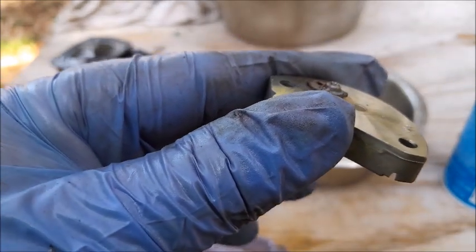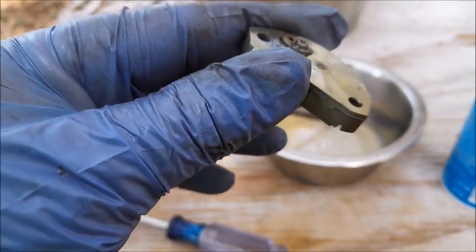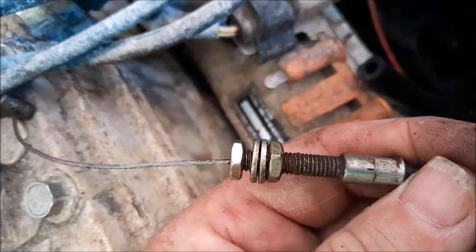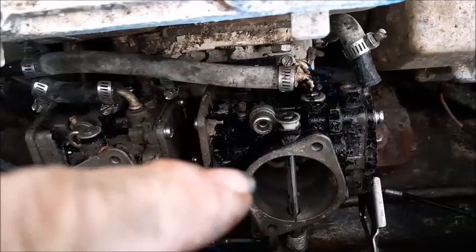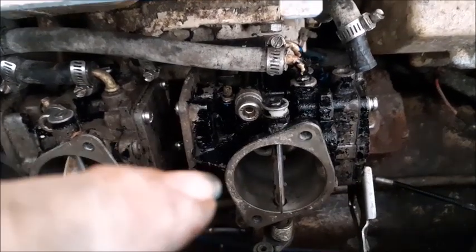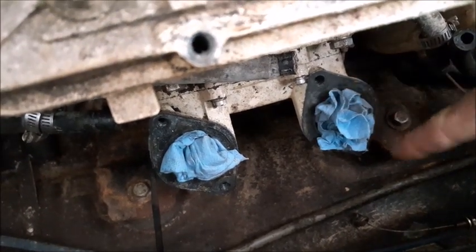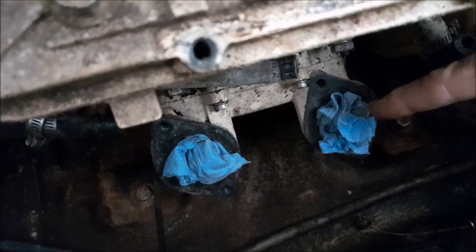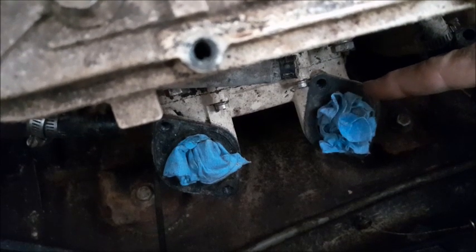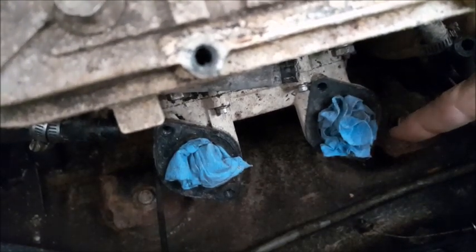We decided not to put a carburetor kit in this one — it has a lot of OEM parts which I think are better quality than some aftermarket carburetor kits, but that'll be up to you. As you put the accelerator cable back on, understand these nuts can go forward or backwards on the bracket. When you pull the trigger it may not be opening the butterfly valves all the way. Make sure you clean up all surfaces on both the carburetor and the intake — if you don't have a good seal on the base gasket, it can create a lean fuel mixture condition on one cylinder and will ruin the motor. It can also rev out of control on the trailer if you have a leak around one of the base gaskets.